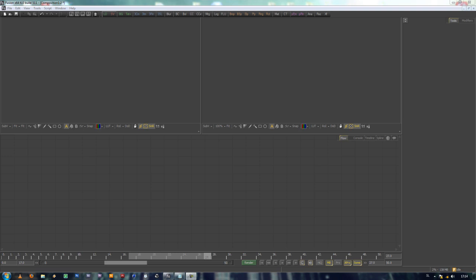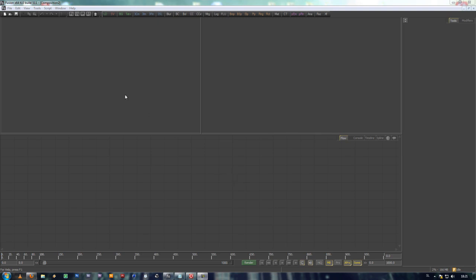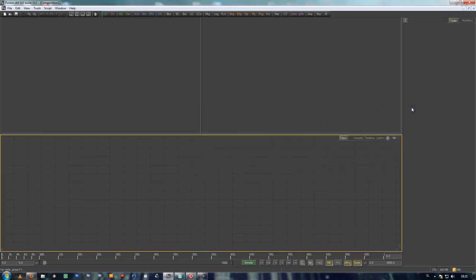So let's get started. Fusion's workflow consists of a menu system, left and right viewport, parameter section, node-based area window, and a timeline. You can expand your workflow with another viewport, which can be accessed in Window, New View, and it pops up. So you can drag it to your second monitor. In the Node window, there are also tabs for console, in which you can read some tips and error messages.